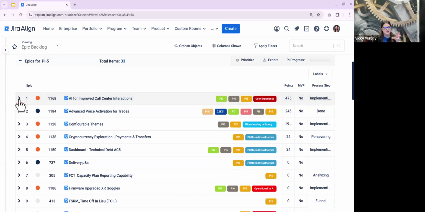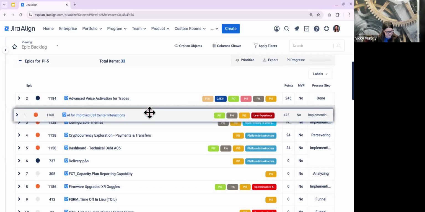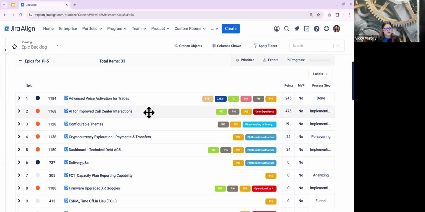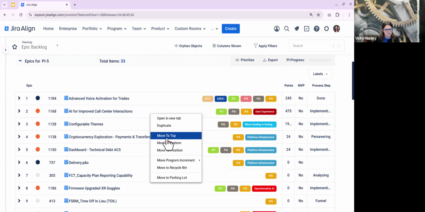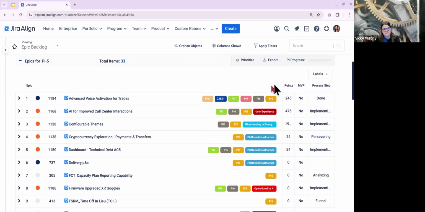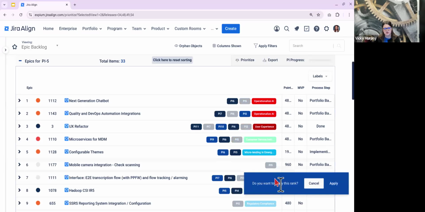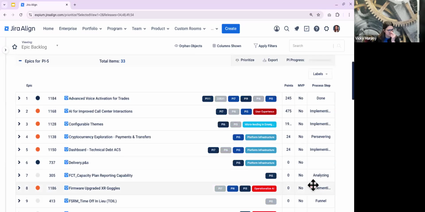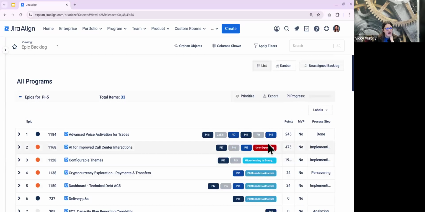But really what we're often doing, especially prior to a PI coming up, or maybe at the beginning of the year even, is we're setting the priority. And we can do that in a couple of ways. We can drag and drop these work items, or we can also right click and actually use some of these quick buttons. Or my personal favorite is if you're wanting to look at this based on your MVP or your points here, as you sort, you can also apply that sorting to the ranking as well. So lots of different options of what we can do here. But before we go any further, I want to go ahead and open up one of these work items.